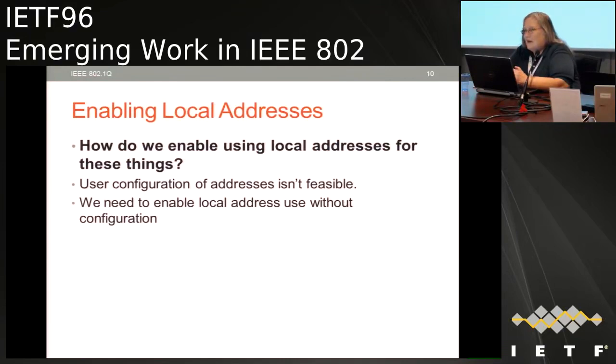of those things. A, it would run through the address space too quickly, and B, it's a manufacturing headache to have to give each one a unique address and make sure mistakes aren't made. So how do we enable using local addresses without having users or administrators have to configure an address in each device when they get it?